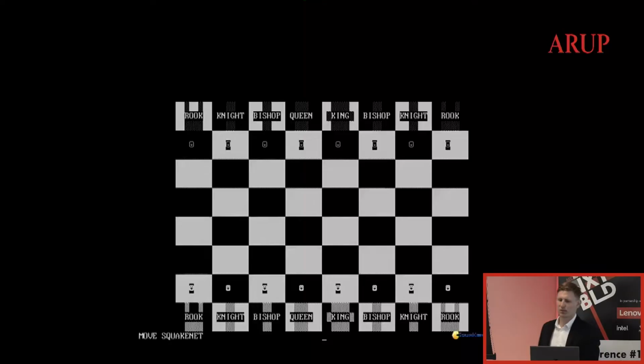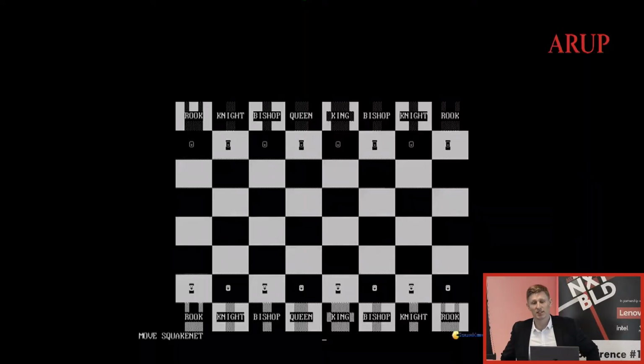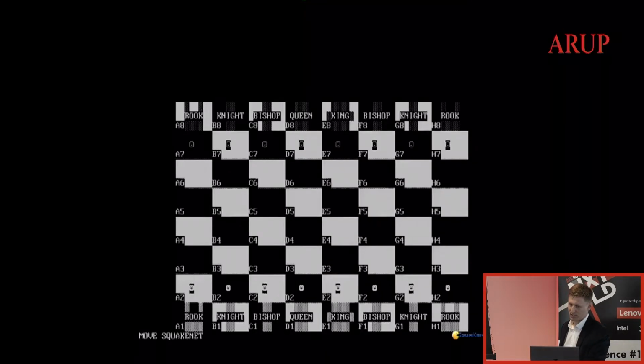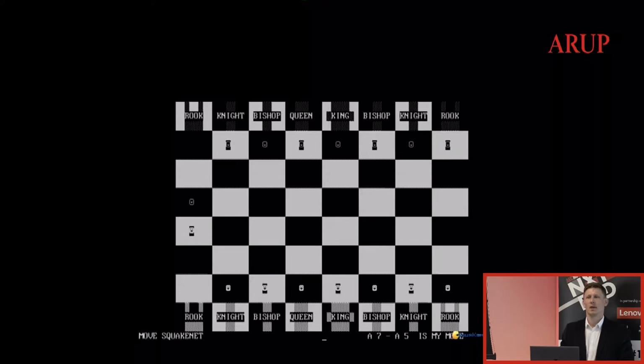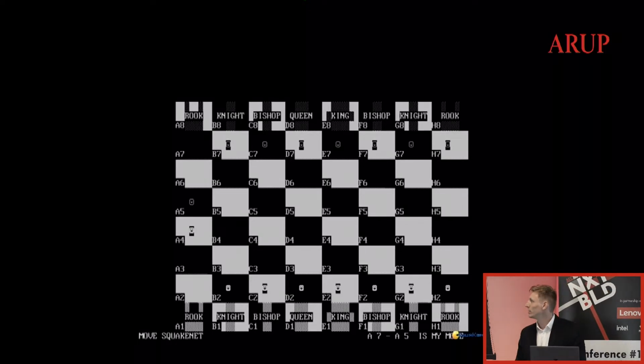So the next element I wanted to talk to you about really with computers is another easy concept, which is authorship. So this is a chess game, two players playing chess, and they play within the game. And my real question here to you is, who is the author of the chess game? Is it the chess players that are playing? Or is it the computer programmer that has written the rules for that chess game?